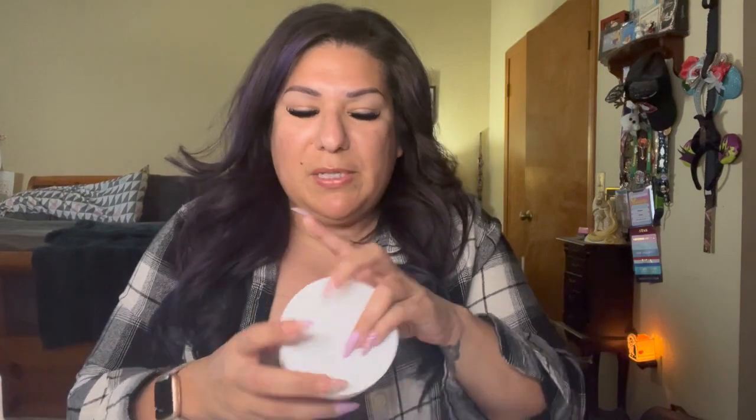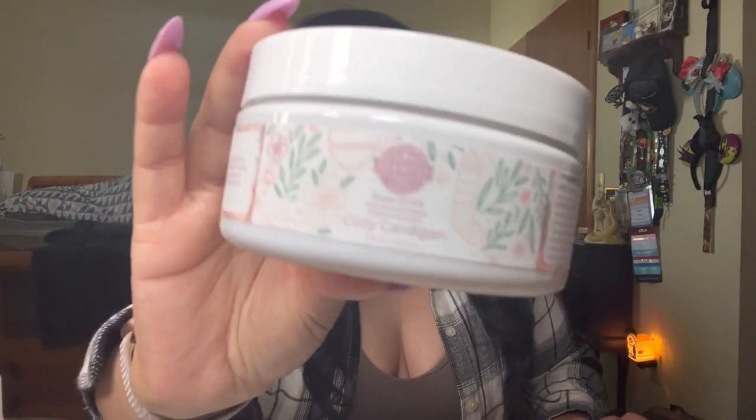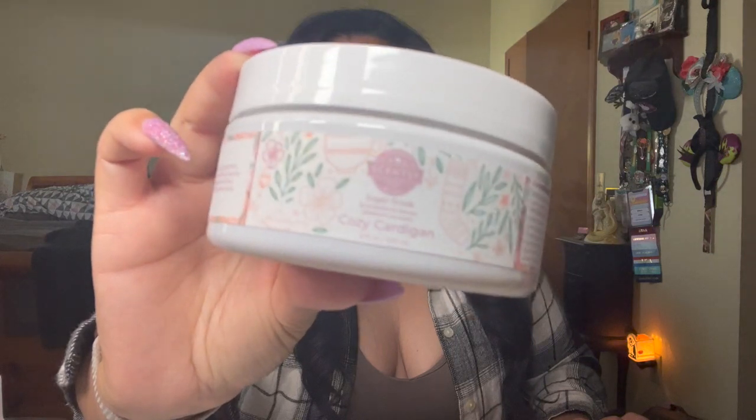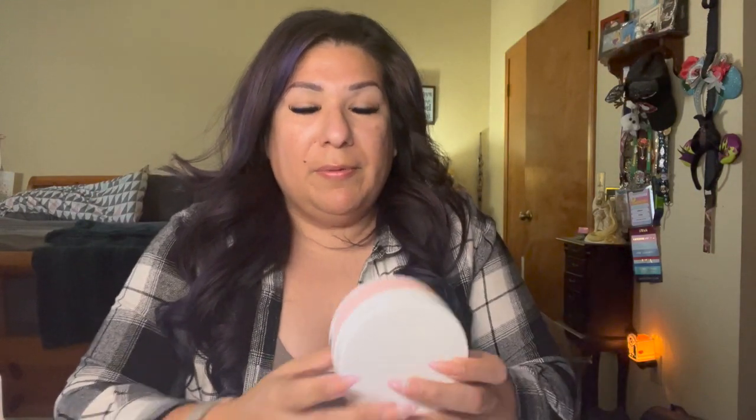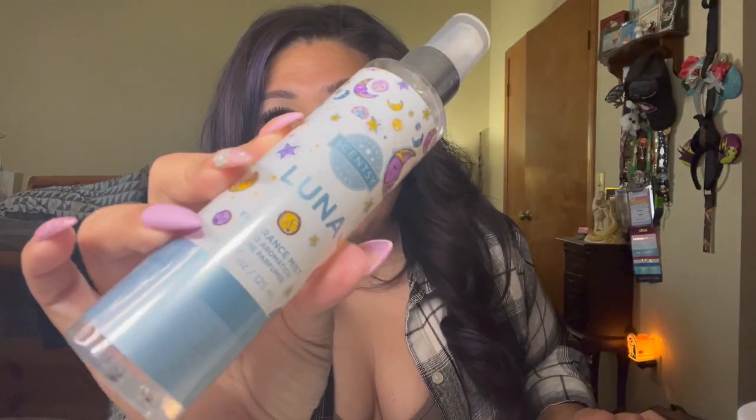We got Watermelon Tangerine — it's going to be perfect for summer. We have Cozy Cardigan, which I think is an all-year-round scent for body scrub, and Coconut Daiquiri. These last me about a month because I don't exfoliate every day, but I absolutely love them. I'm giving Scentsy three months to come out with some kind of body care thing so I can buy some more scrubs.